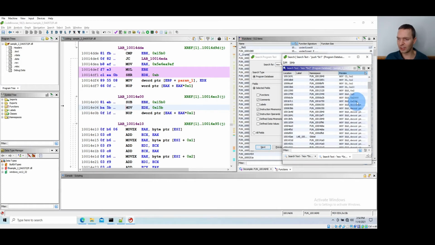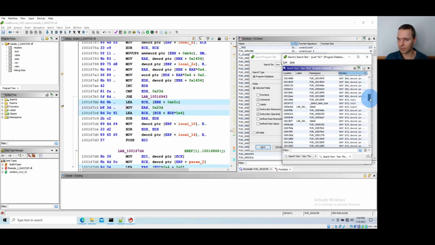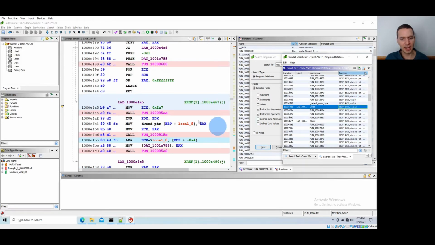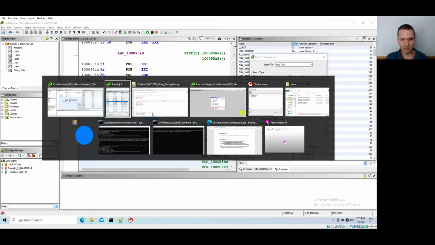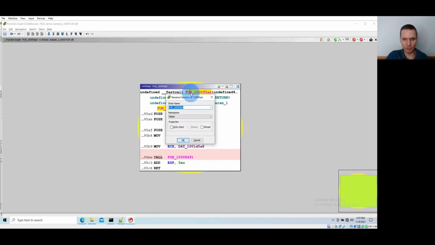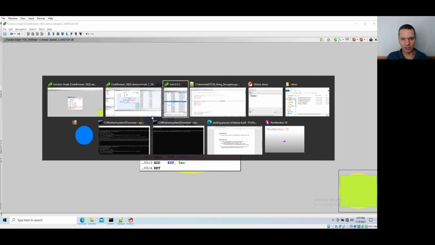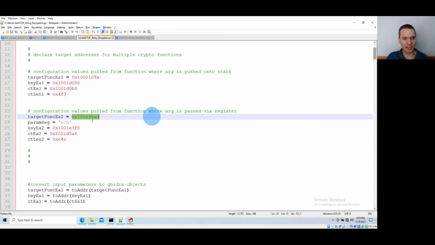So this 23D, that's an odd number. Let's check that one. But again, it's not moved into a register right before the function, so that didn't look like it. 2A7 looks like a possibility, and that's moved into a register right before the function. Let's double click the function, and we see the same format as before. So this one I can hit auto label and call this crypto decrypt strings 0. This address is 1095AD, so you can see if we come back to here, we have the 1095AD.